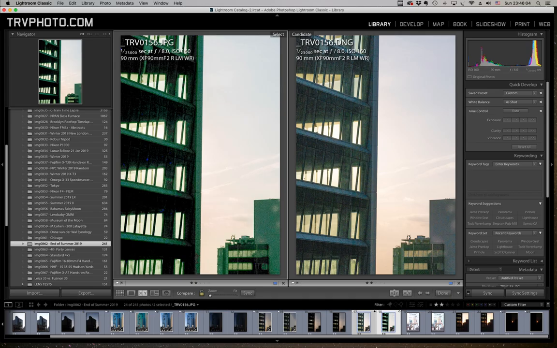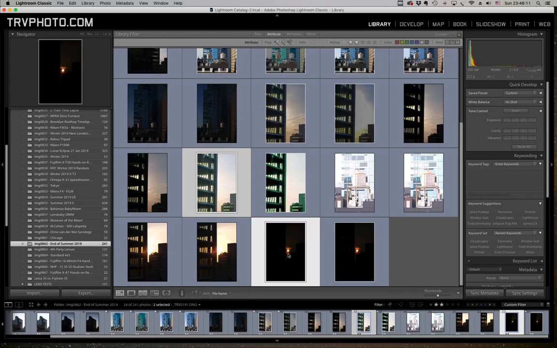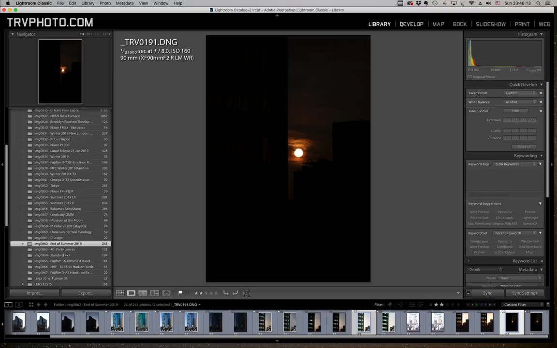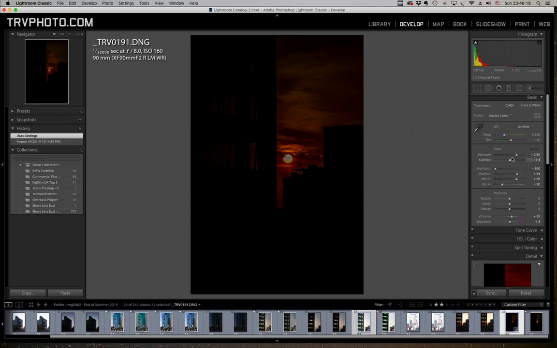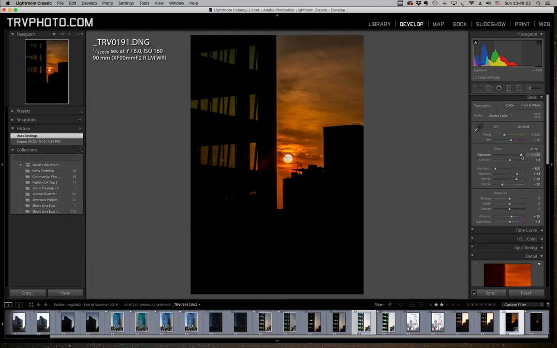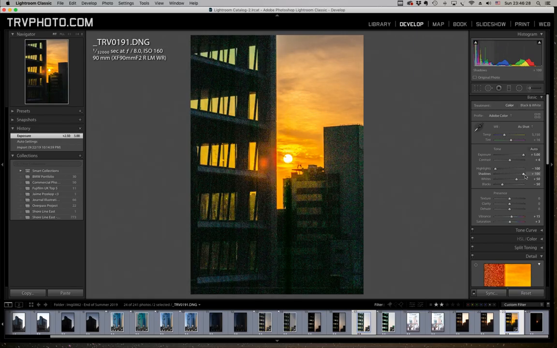And let's see, one more example of extreme underexposure. Here we are with the sun. We'll go auto. That doesn't look very good, does it? This is on the RAW file, but we bring it brighter. Recover some shadows.